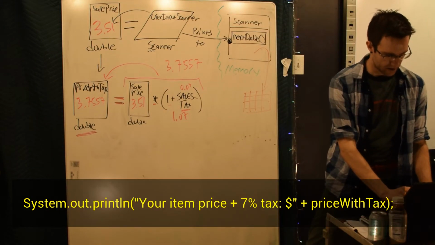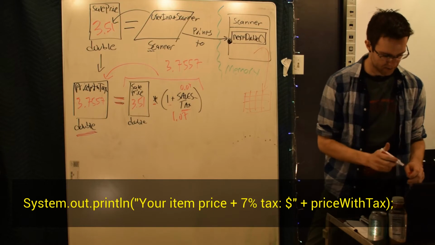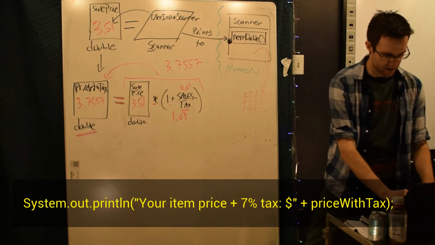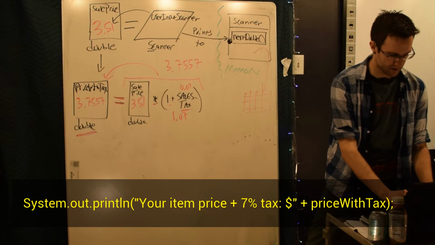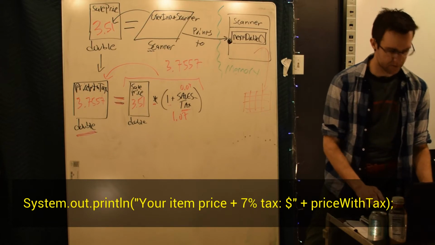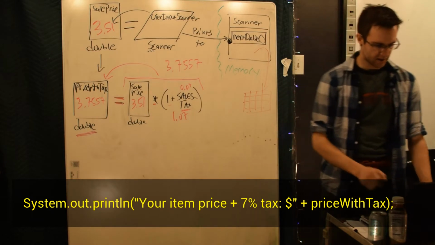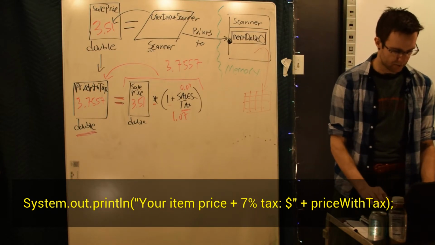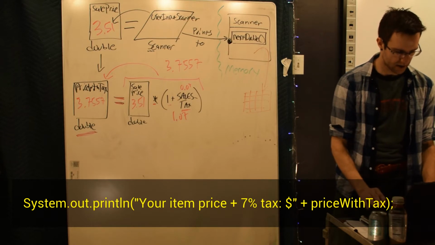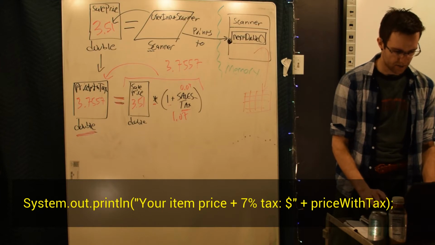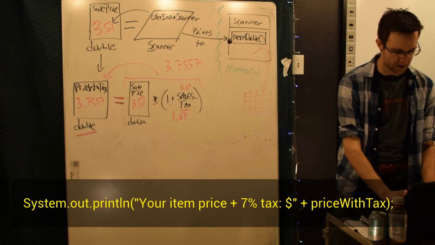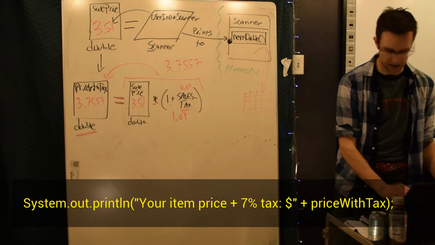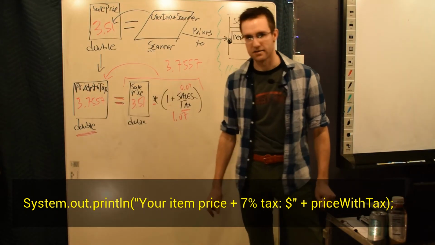And the last line of our program, meaning the last thing that the program does before the main method ends, is send some value to the printline method. Again, this is our access operator. The system object knows how to send data to the screen with the help of the out object. We are accessing its printline method. Methods do things. What does it do? It prints out whatever's in these parentheses. I want it to take the literal string, your item price plus 7% tax, colon, space, $, and then squish right up next to it price with sales tax. So go look up price with sales tax.